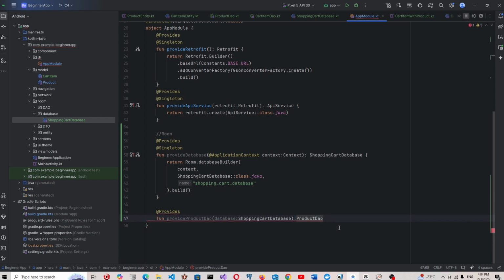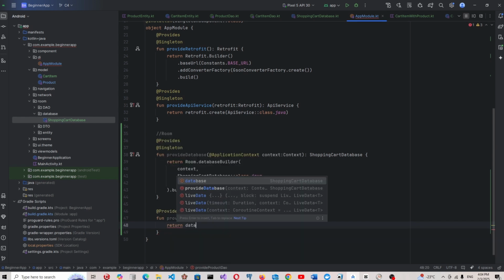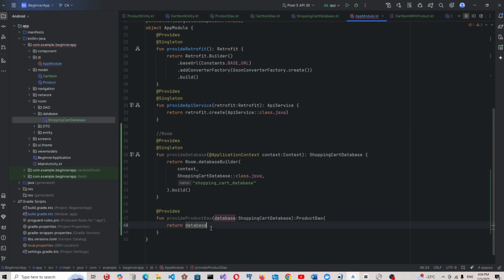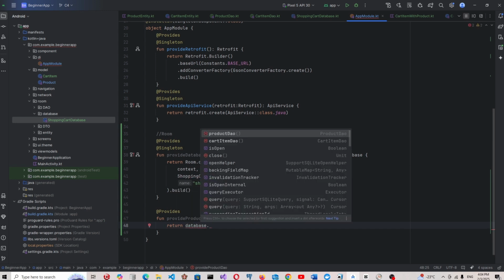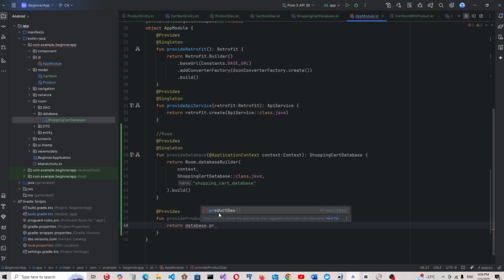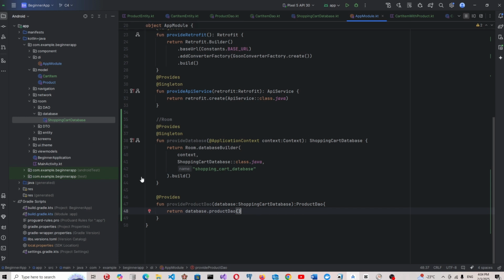This just returns the database implementation, which has a ProductDao.